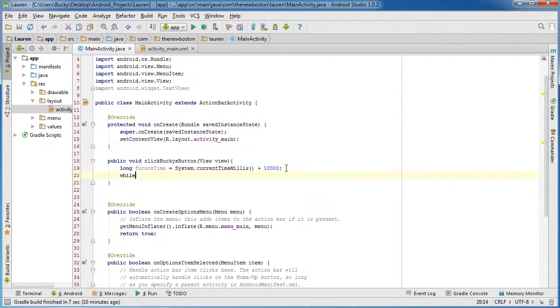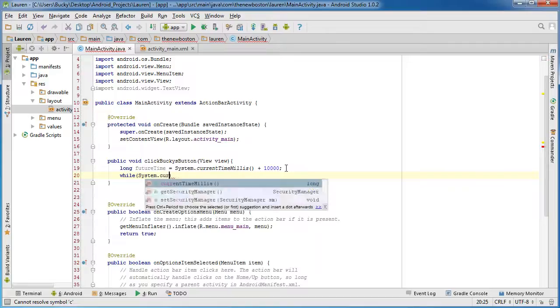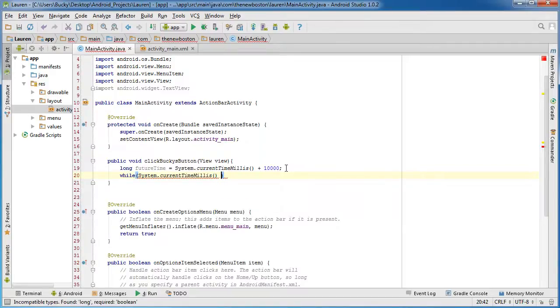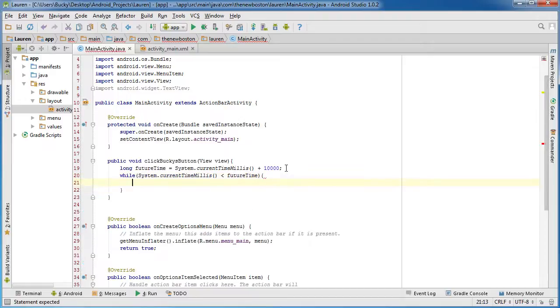So now we're just going to make a real quick while loop, and we'll say while System.currentTimeMillis is less than future time. What do we want to do? Well, the first thing we're going to do is called synchronized, and I don't know if I told you guys about this synchronized keyword in my Java tutorials.